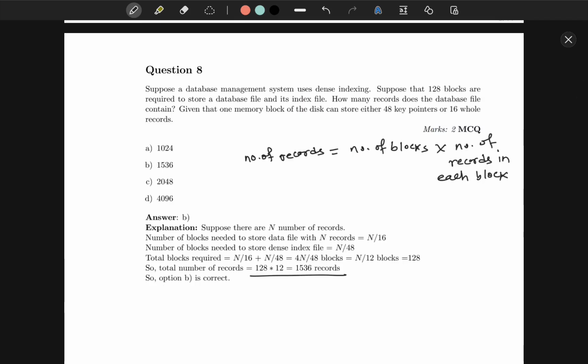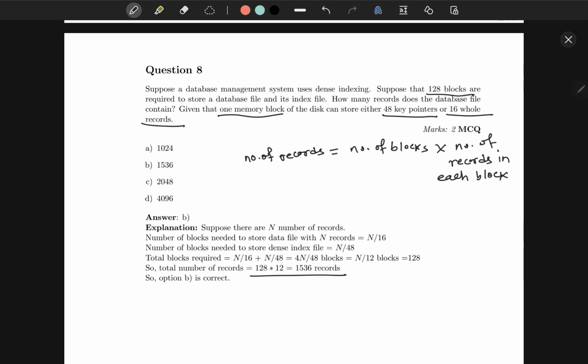In question number 8, we have been asked a question upon number of blocks, number of records. We are given that 128 blocks are required to store a file, and out of that, a block can hold either 48 key pointers or it can hold 16 whole records. A simple formula is number of records equal to number of blocks times number of records in each block.